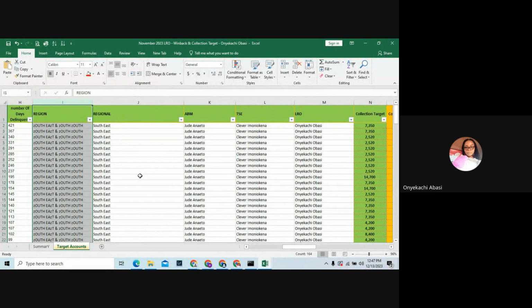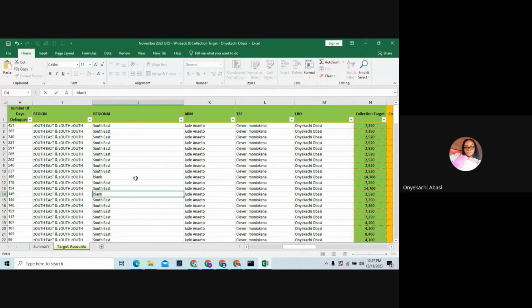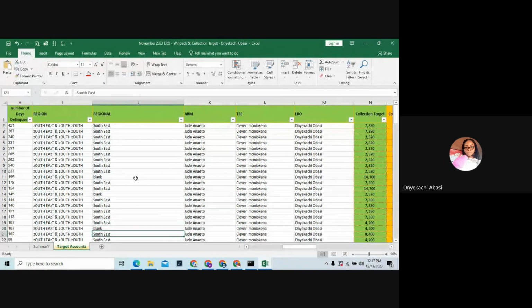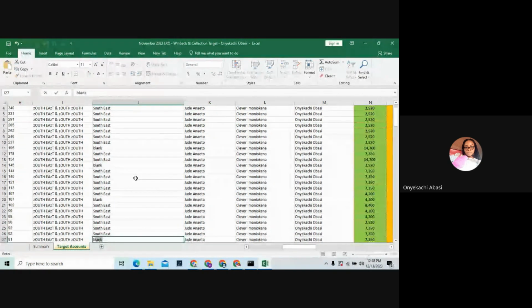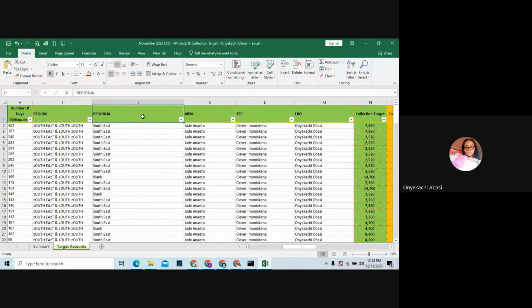Take note of things like blank spaces. Let's say I have blanks here. Let me type blank, blank, blank, then blank again. I don't think it's up to 5, but maybe around 5 or 6. Now I want to replace these blanks.